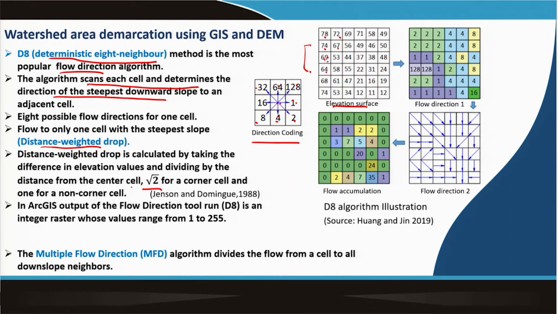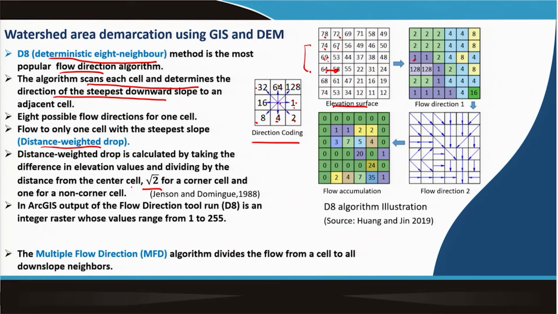We find the difference is most in one direction; maybe it is the same in two or three directions, then we can choose only one. In this case the difference from 58 to 64 is 6, whereas for 64 to 61 the difference is 3, 64 to 68 it is 4, 64 to 69 it is 5, and so on. So this is the highest slope, we choose that one, and this is what is shown.